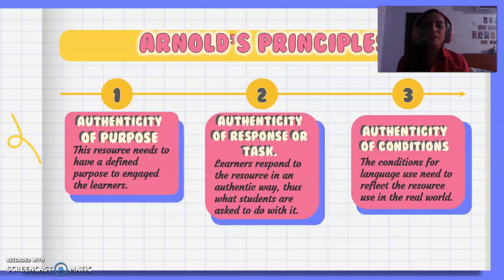I did this presentation based on Arnold's principles because we need to focus on the authenticity of the purpose, the response for task, and the conditions.